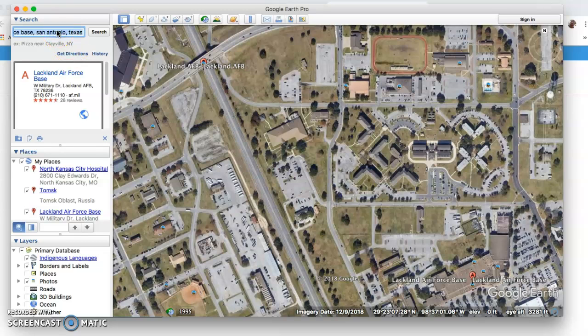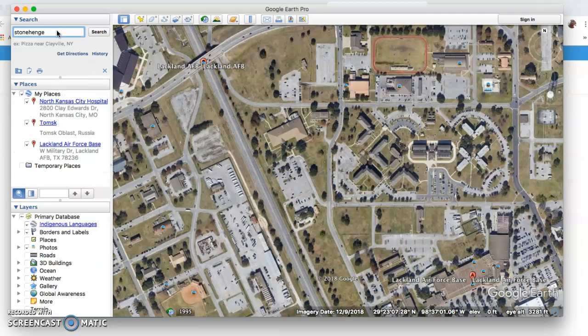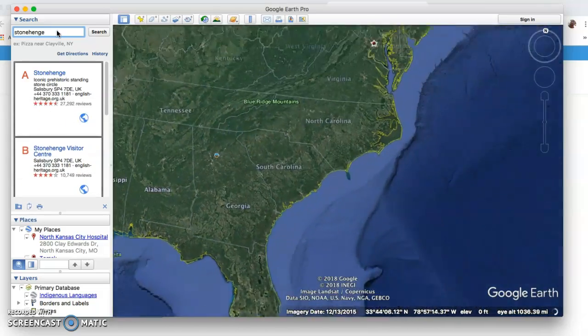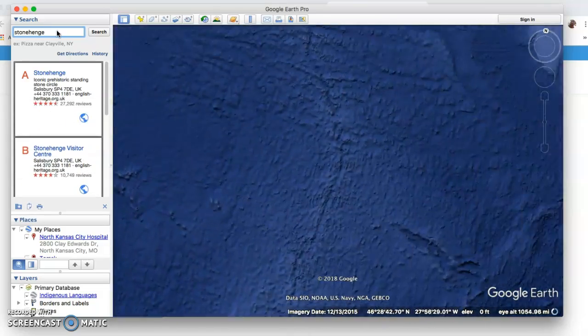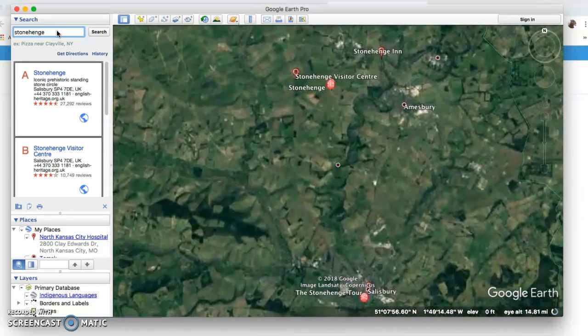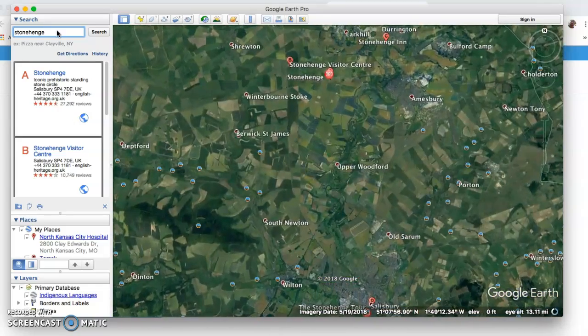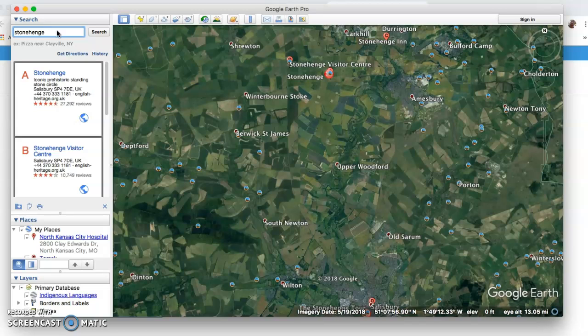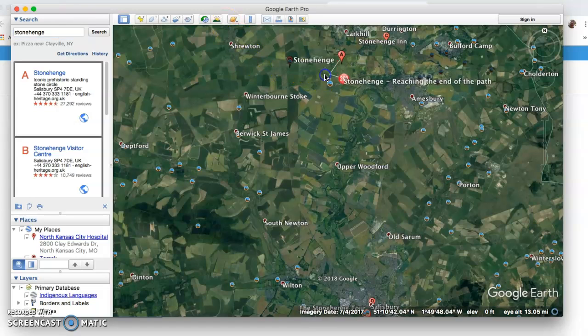I would love to visit Stonehenge. Whoops. I would love to be able to spell Stonehenge. Okay, so Stonehenge is that prehistoric sculpture, I guess, or just impressive device that's there in England. And I might be able to show you a picture of it here if you haven't seen it.